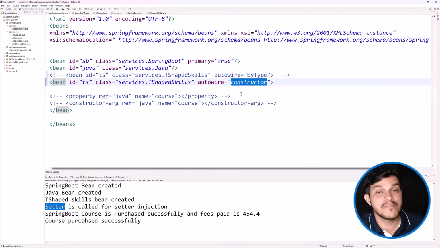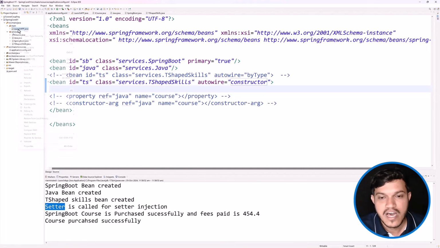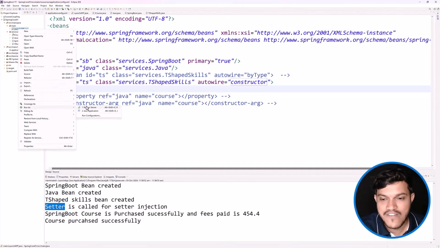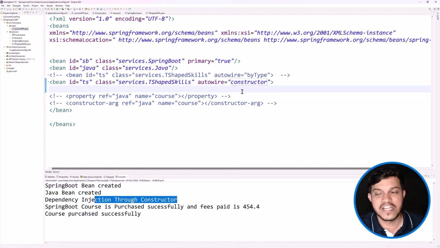That means I'm telling it to please perform the dependency injection automatically by the constructor. So now if I save this, right click, run as Java application, you can see the constructor will be invoked. Dependency injection through the constructor.